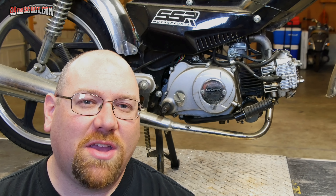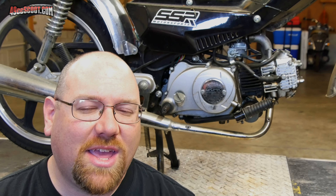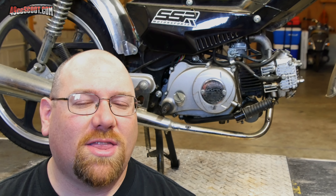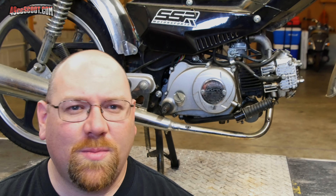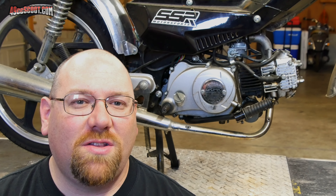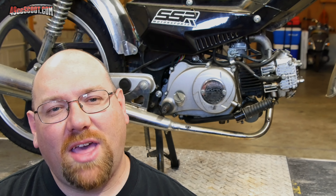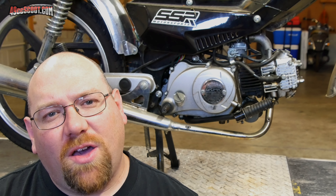A little bit of history about these engines: this is basically a clone of old Honda engines like trail bikes and monkey bikes. There are some differences, and it's been so many years since I really worked on them that I can't remember exactly which parts fit where, but essentially that's where they came from. You can get them anywhere. When I first got into them you could get 49cc up to about 125cc versions. In later years it moved on to now over 125cc — up to I believe over 200cc for some engines — but a lot of that depends on how much money you're willing to spend.